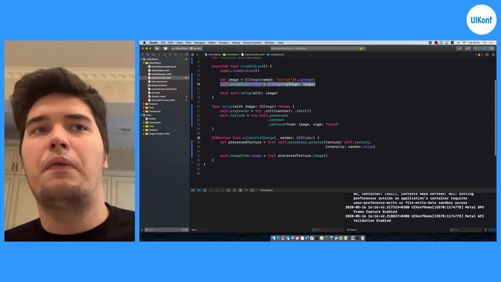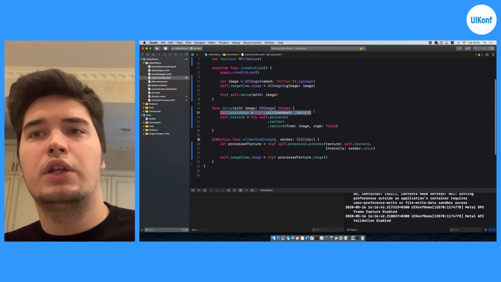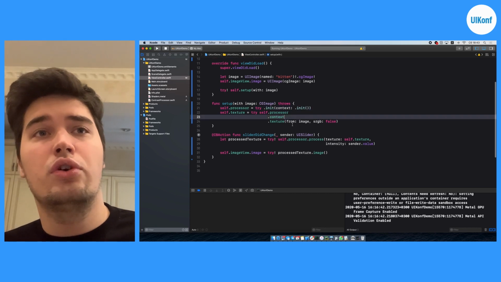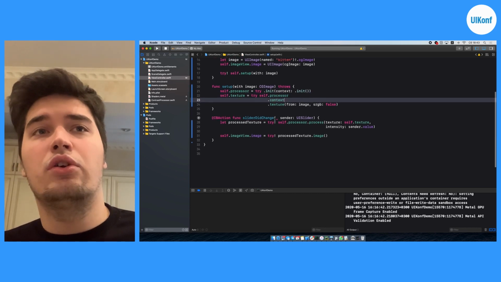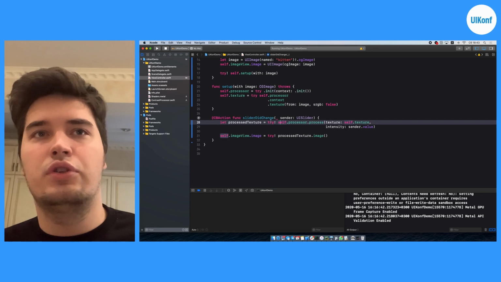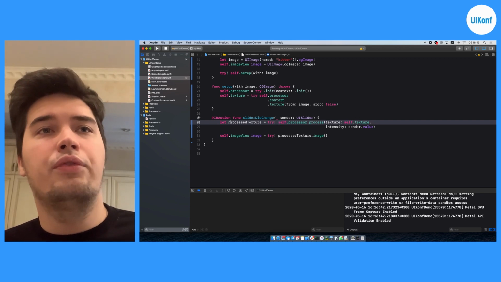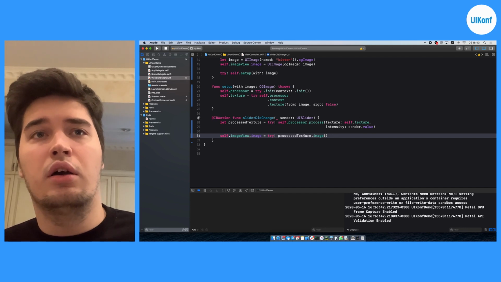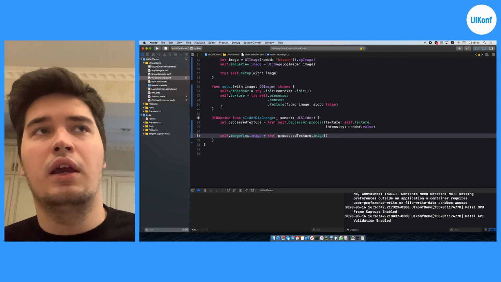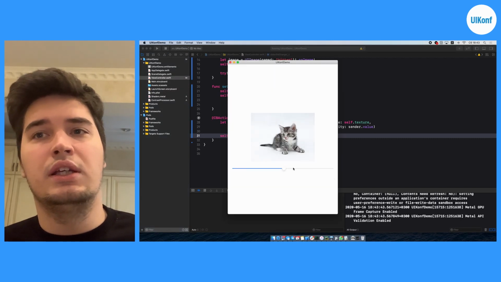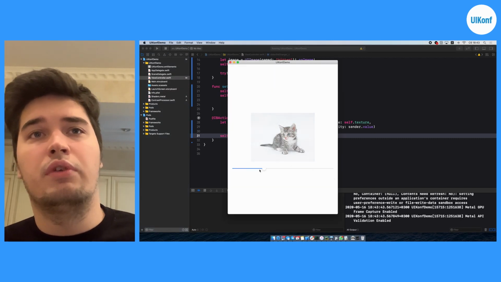For the setup, you do two things: you create the processor that we just introduced, and you convert the CGImage into a texture. On each slider change, you call process. I'm doing a force unwrap here. Don't do it in real life, it's just for the demo. After we get our texture, we convert it back to an image, assign it, and we get what we saw before, our kitty. Very cool.